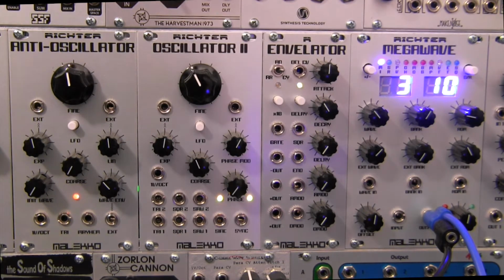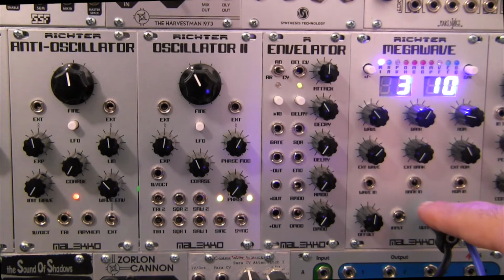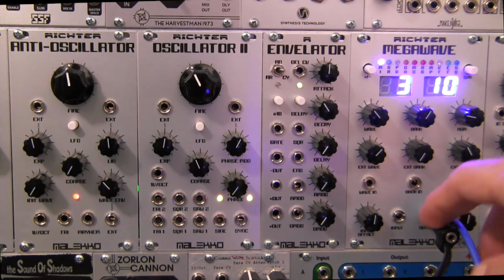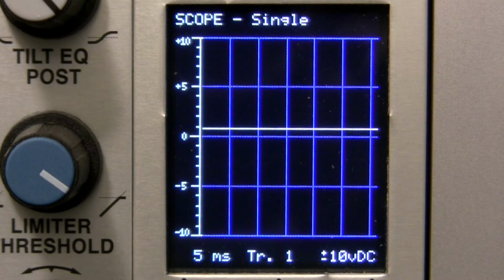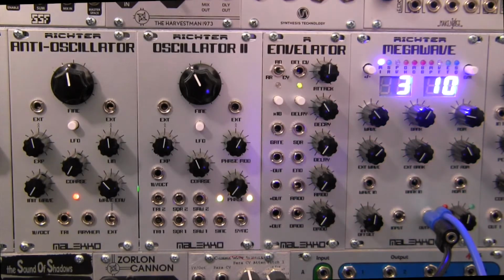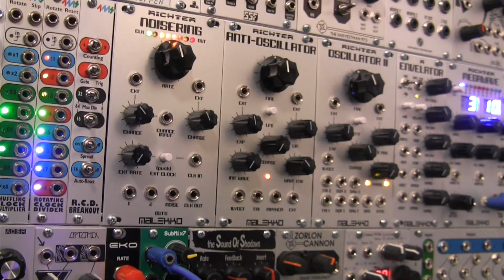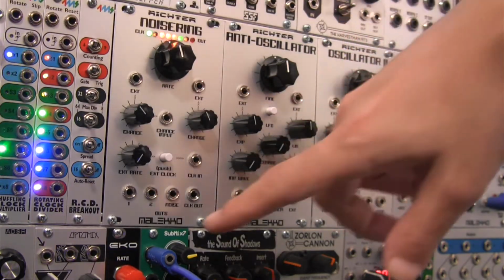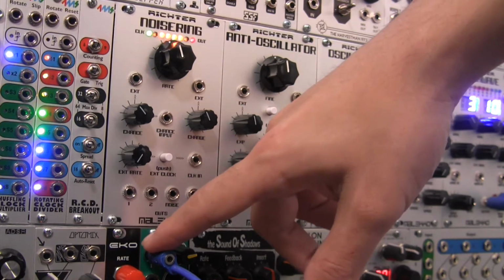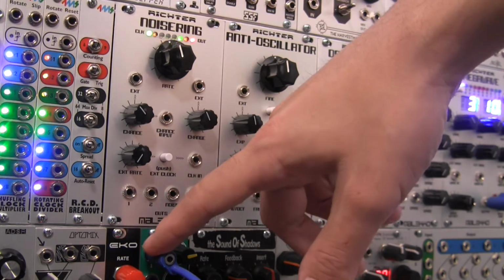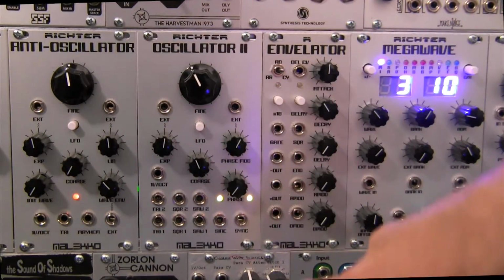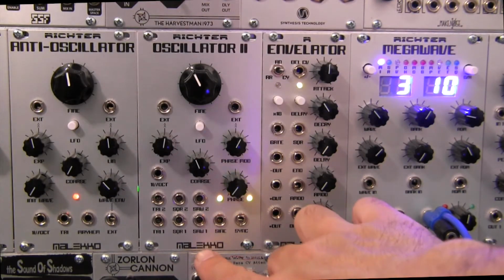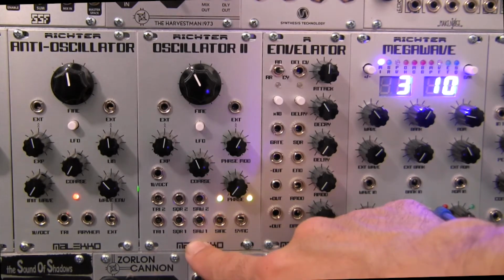If you can look over here at the Megawave, I already have my output plugged in over here. The black segment of this cable right here is going to be going to the oscilloscope off to the left. And then the blue one is going to be going over to our mixer, which if you look, over here by the noise ring right there, that's going to be the output from the Megawave right there. And then immediately below that is where I'm going to plug in the bass saw wave that we're going to be using coming out from the oscillator 2.